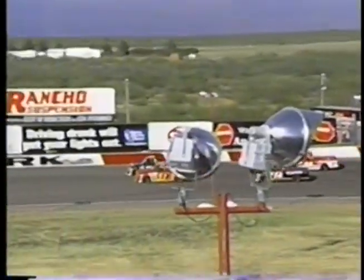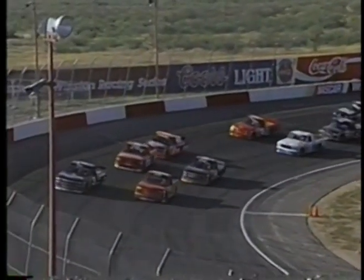You have company back there in the pits, Marty, because during this yellow, right at the tail end of the yellow, Butch Gilliland, who is in fact the track record holder here, went to the pits. He qualified badly, 15th in the starting grid, but he apparently has a problem and has taken the Ultra Wheels truck off the racetrack. So we'll come back for the restart here, and Skinner will be back out front trying to hold on to what he was able to get. Are they going to go this time? I think they're going to go one more round.